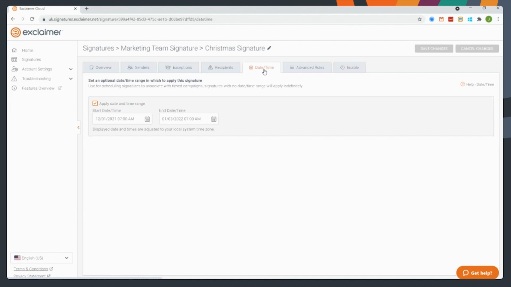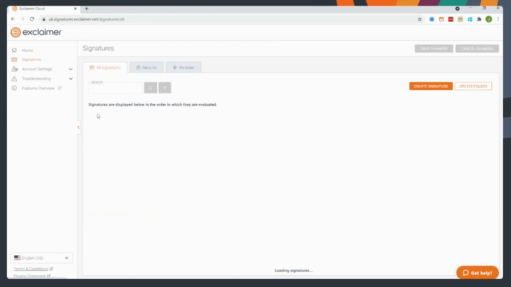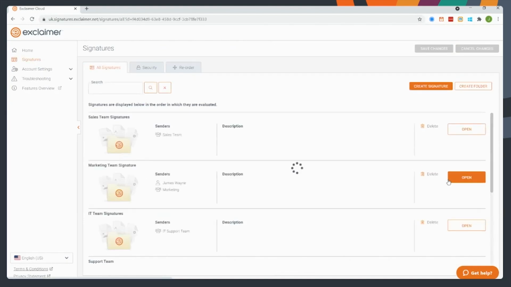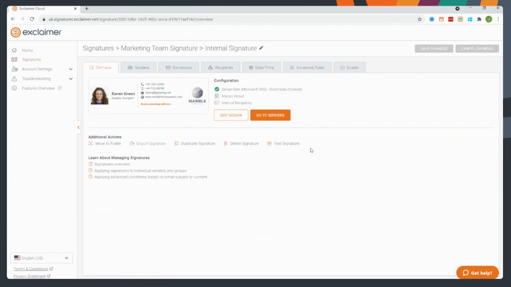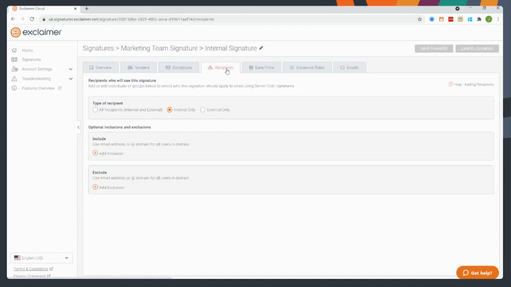So this signature only runs for the Christmas period. And moving back to that marketing folder one more time, I want to show you how with this internal signature, I can set up recipient-based rules that mean that only a certain type of recipient gets the email signature.